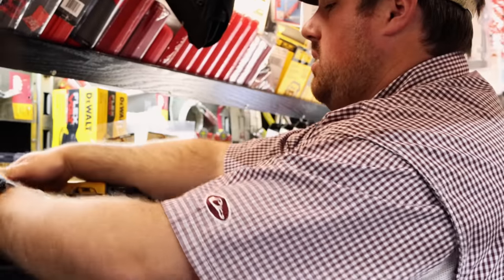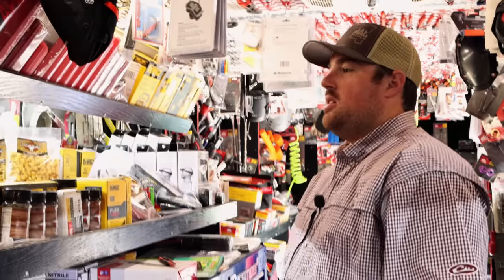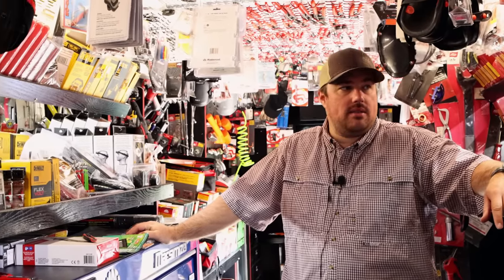But it's getting to be fan season, got the DeWalt fans in. Yeah, I actually had to use my battery fan the other day inside a truck because, man, I done got to leaking. You know, when your head gets to leaking, you get irritable, and that's never a good thing. I tell you, those things, if nothing else, just getting some air circulation if you're inside of a vehicle or whatever. Yep. Does a lot. It really does a lot.